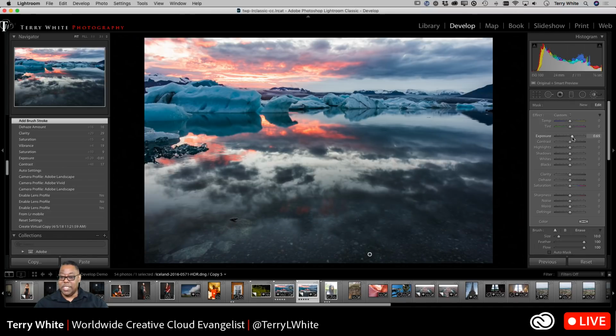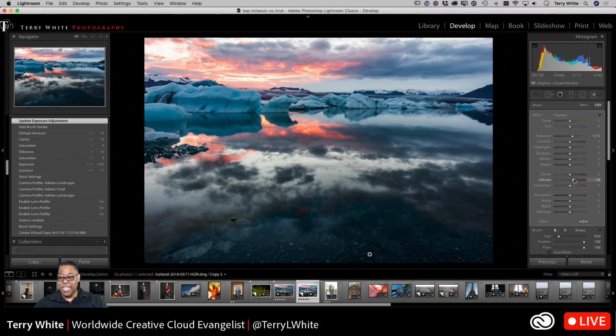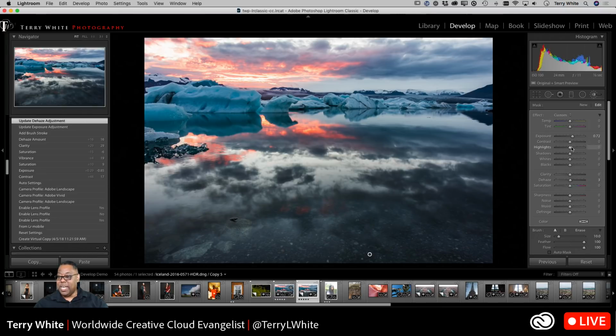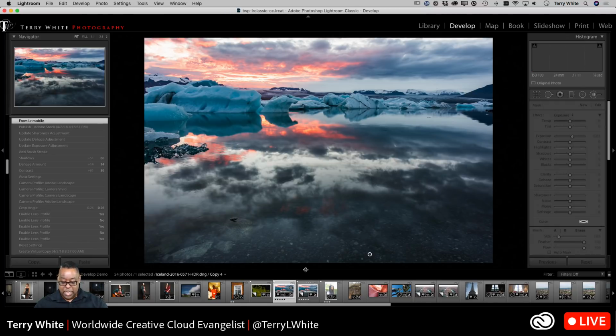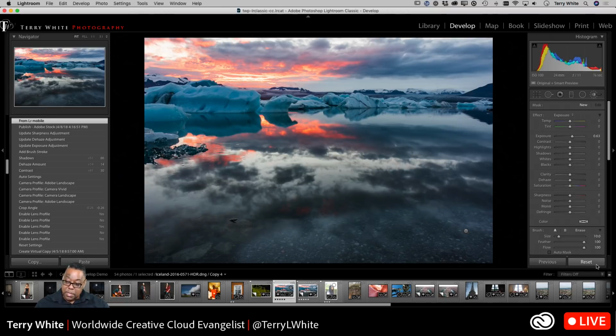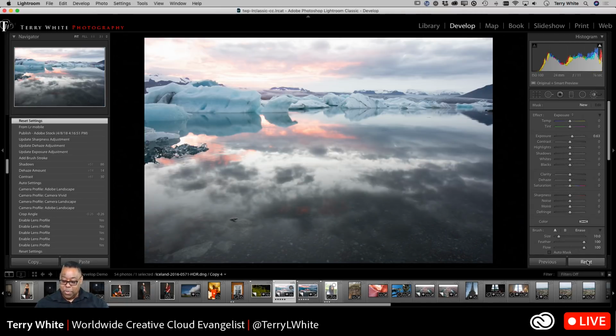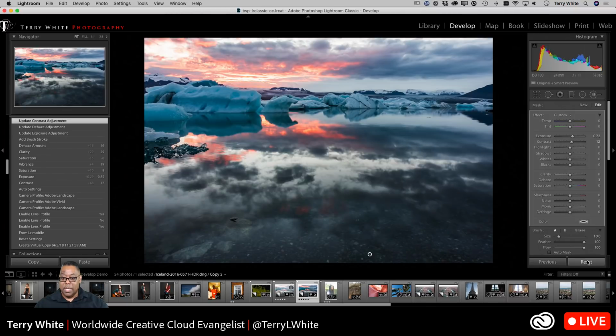So it's like adjustments on a brush, the adjustment brush. If I wanted to dehaze that specific area, I can dehaze that specific area. I don't, but if I wanted to, I could. And get that, maybe just a hair of dehaze. There we go. And I can add a little bit more contrast down there, sharpness, so forth and so on. So you get the idea. You can take your photo from something that was just ordinary. Here we'll show you the before and after again. Let's reset this one. So that's where we started. And that's where we are.